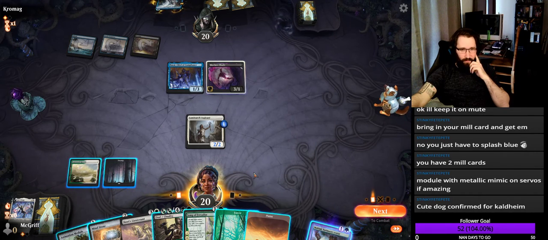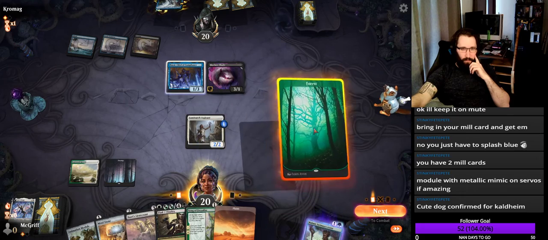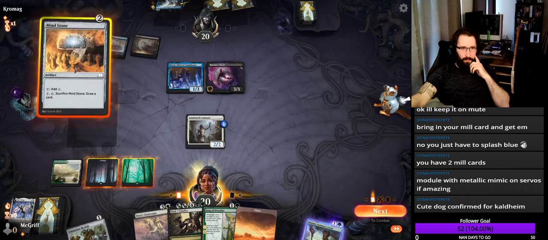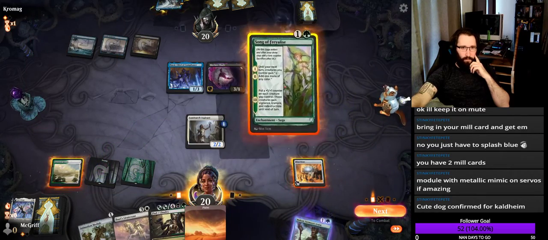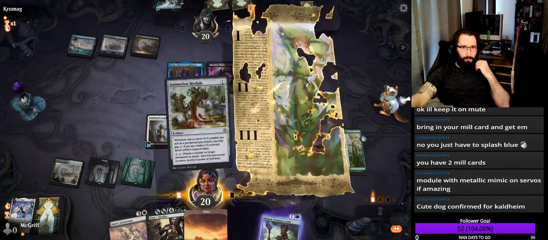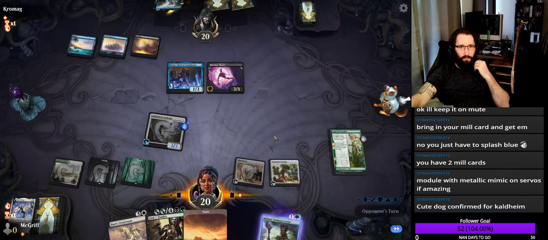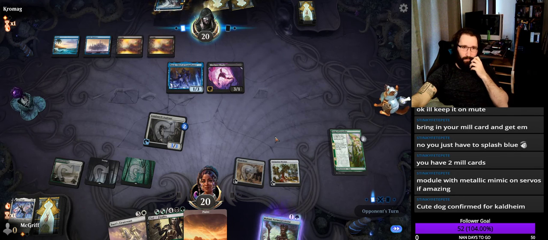Alright, this is actually gonna be a decent little turn, I think. So we're gonna go, what are we gonna do here? We're gonna go Forest, and I can go Forest into Mindstone. Mindstone into Song of Freya Lys. And then Song of Freylis into Animation Module by tapping the Luminarch Aspirant. Which ends up being quite a good turn for us overall, I think.